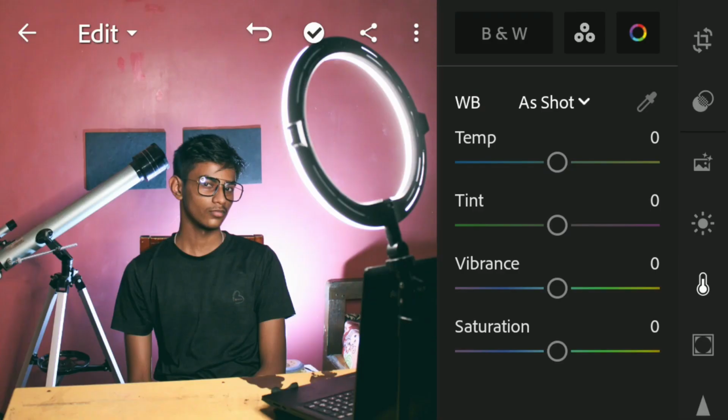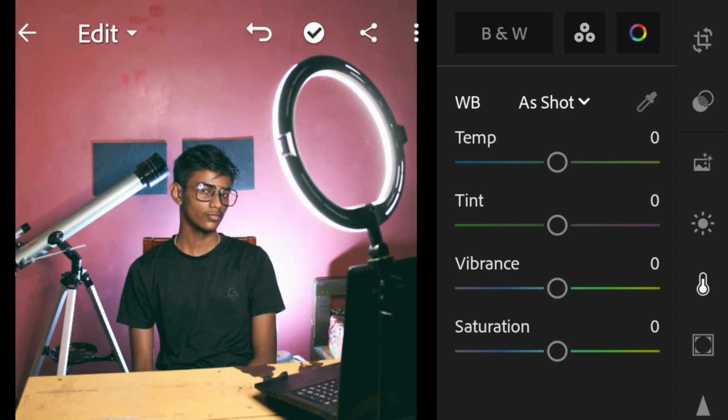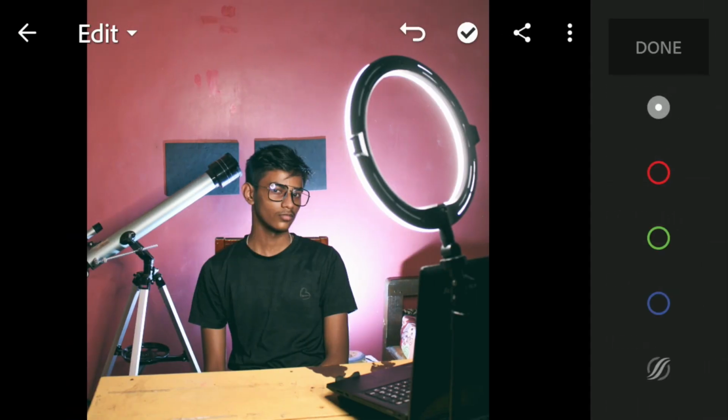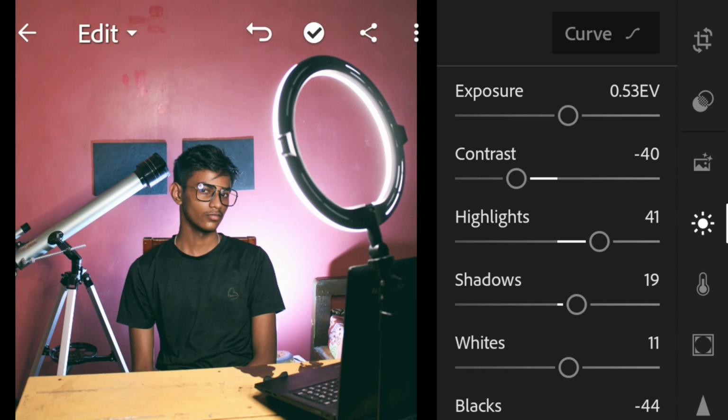So this is how the color page looks inside Lightroom Mobile, and this is going to be the image where we are going to do all our color grading process. And I have made some basic adjustments onto the image using the light tab and the curves option inside Lightroom Mobile. And by the way, if you guys want to know more about the light tab and curves option, I have made a tutorial based on it. You guys could check it out in the description or in the card here as well.